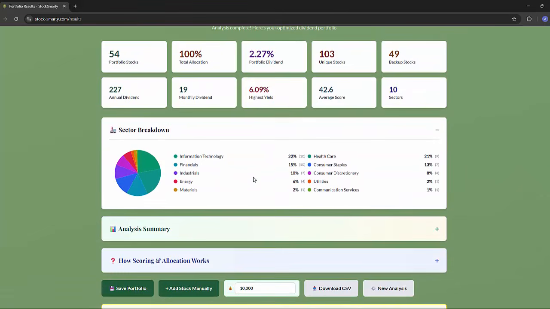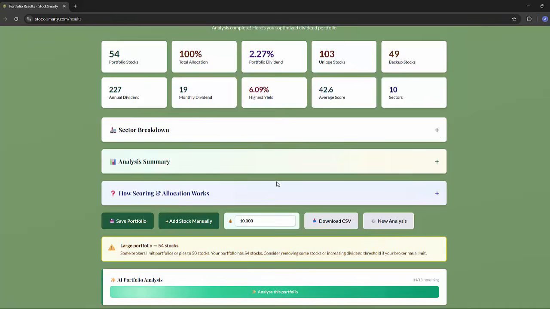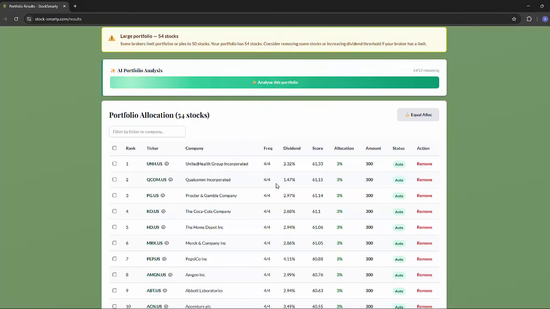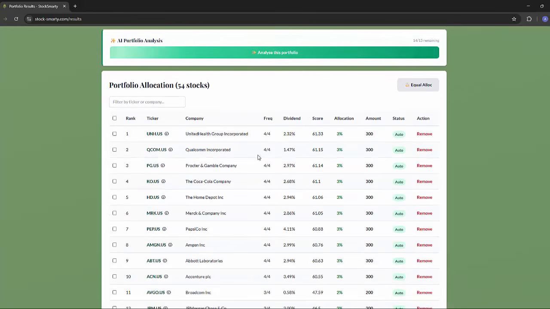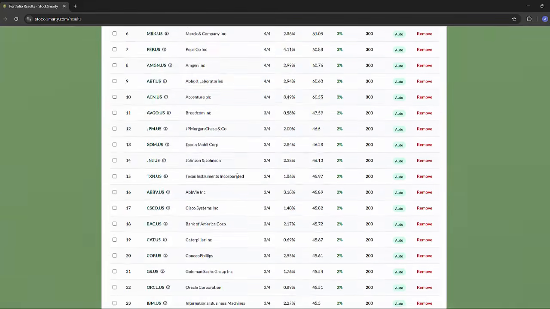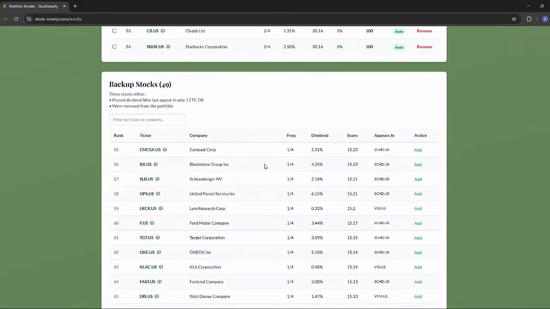covers. So again, if we look at our sector breakdown, we've got the analysis here about what coverage we have via these stocks within the industries. So then if we go down to our analysis, again we have the two tables. We've got our portfolio allocation table at the top, which is our qualified stocks, and if I scroll down to the very bottom, we've got our backup stocks. So as I said before, because our dividend yield was set to 0, basically our only threshold is those that appear in more than one ETF, so these only appeared in one, as you can see here.